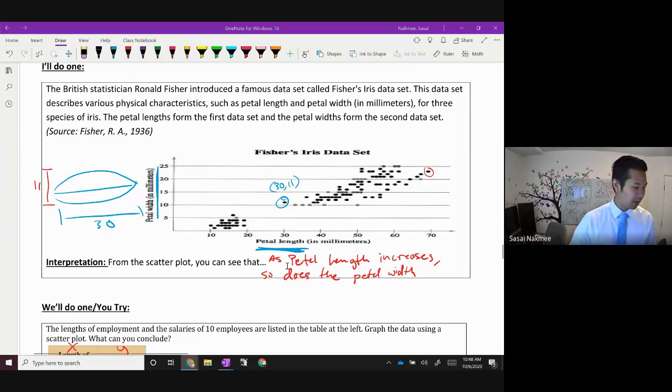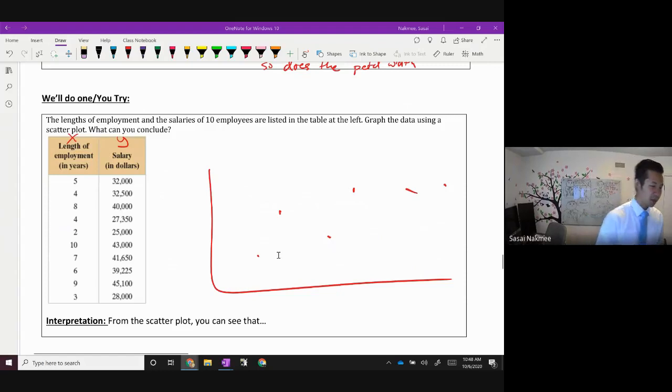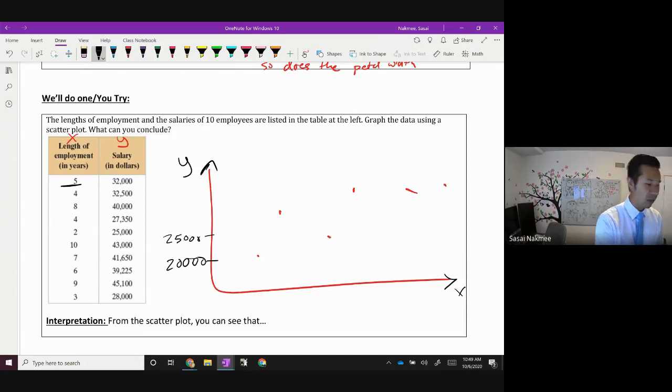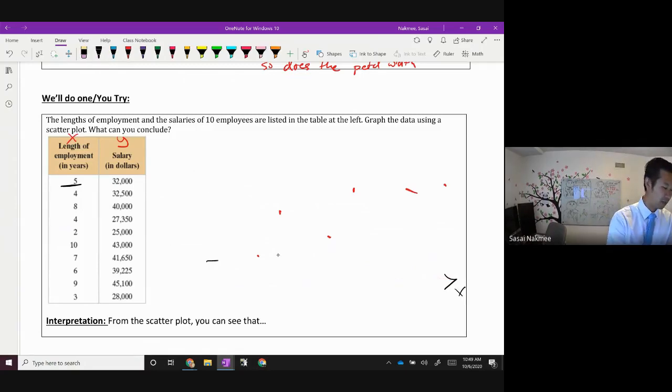Okay, so take a look down here. If I was doing this by hand for the scatter plot, my x-axis would be here, and it would be all of these values. So the first one would be 5, and then the y values would be over here, and it goes up to 32,000. So I would go by, since it's so high, maybe 5,000s. This could be 20,000. This one could be 25,000. Don't write this down, but this is what I would do if I was doing this by hand. And I don't want to do this by hand.